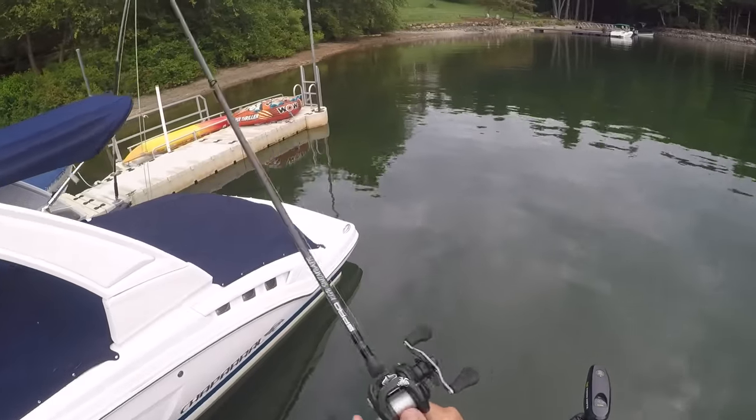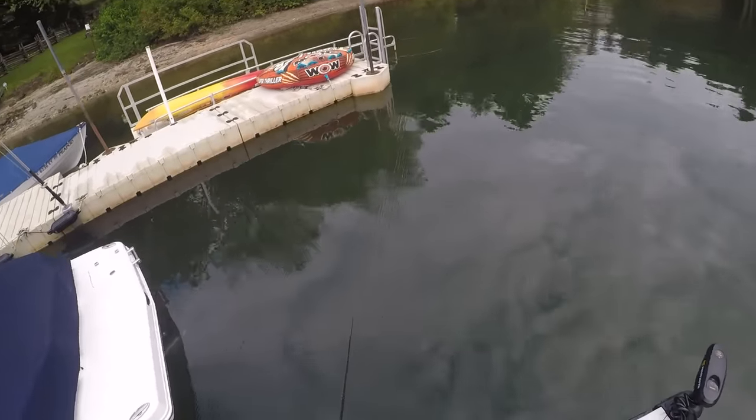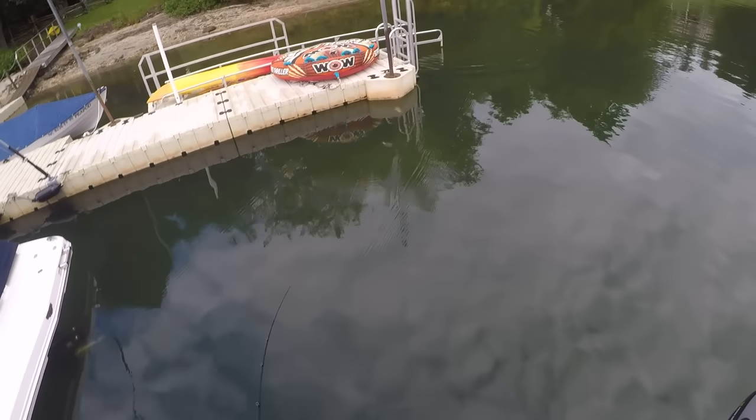When I think about swim baiting, I think about the ability to move fish, draw fish. That's why I'm a big fan of plus size swim baits. Naturally, the bigger swim baits you throw, the more water they move. The more water they move, the more followers you get. The more followers you get, the more bites you get, the more bites you get, the more obviously you have the chance to land more fish.